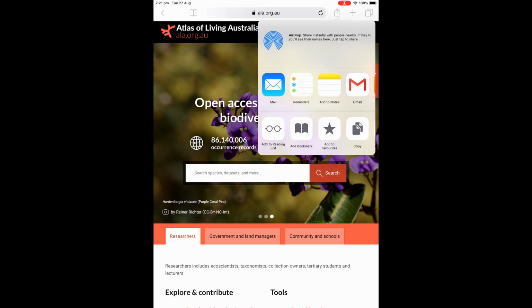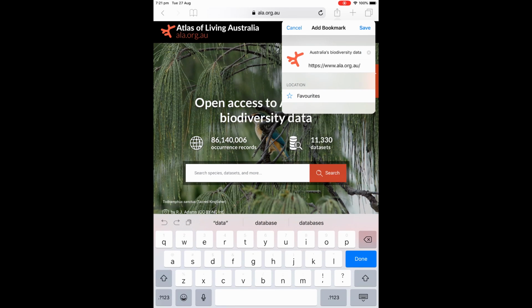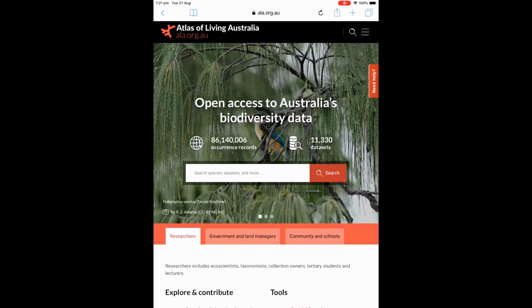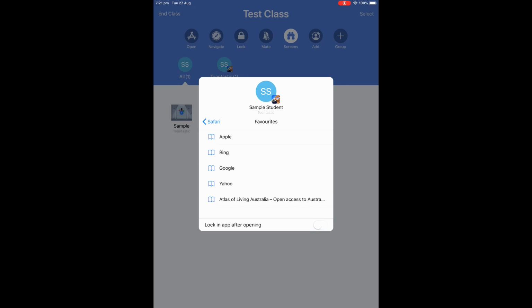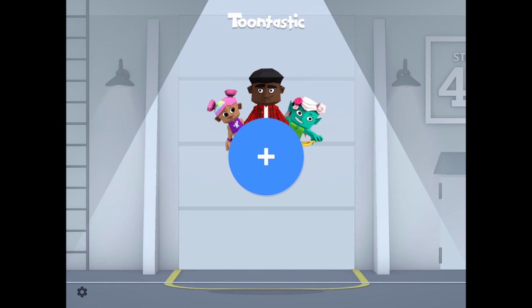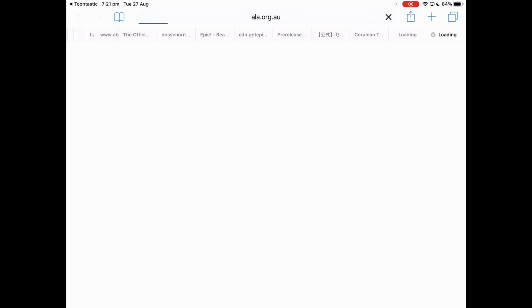Next, we have the Navigate icon. This allows the teacher to take all students to a chosen website in Safari. Personally, I usually use a different browser, but if you find a website that you will base a lesson around, you can skip the slow process of students attempting to Google it or type in the URL, getting everyone on the same page in seconds. To use this function, you must use Safari to find the website and add it to bookmarks, as it uses the bookmarks for its list of websites.